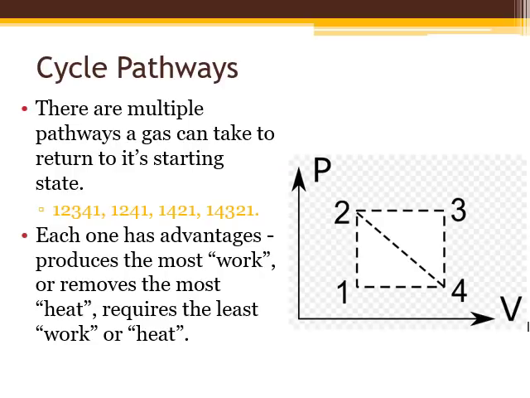Sometimes there are multiple different pathways, so not just one loop on the cycle, but a number of ways you could get from one spot back to itself. And each one of those pathways is going to have benefits or disadvantages. Some of them are going to produce more work. Some of them are going to suck more heat out or require more work, or a variety of different things depending on the areas under the curve. So often the questions on the AP test are asking you to evaluate the benefits or challenges of specific cycle pathways.